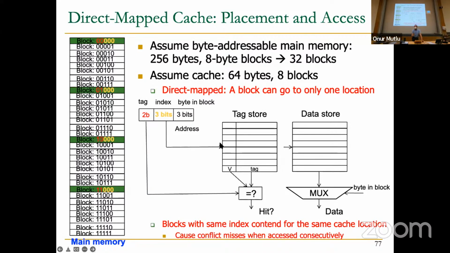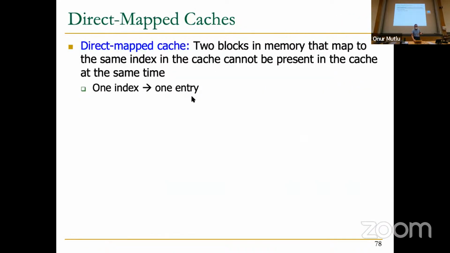So that's not good, and that's the big disadvantage of a direct map cache. One block can go into only one possible location. If you have this bad access pattern where you have 2 blocks, or maybe 3 blocks, 4 blocks, 5 blocks, 6 blocks contending for the same location at the same time, you cannot fix the problem. So you need to have some more flexibility, basically. That's why we talked about flexibility early on. Direct map caches do not give you flexibility. Okay, I already said this basically.